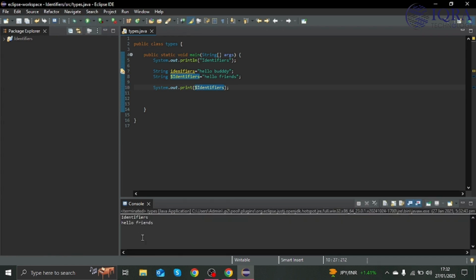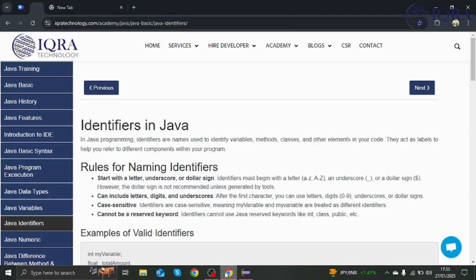See, it displayed our output. But if I use an identifier here which has a capital one, and I'm taking the capital one here also, so will it print the small one? No, it will not print the smaller one because they both are different. If I have to print that one, then I have to use a small letter here. So it will print the first one. And this is how we use identifiers to define different things.